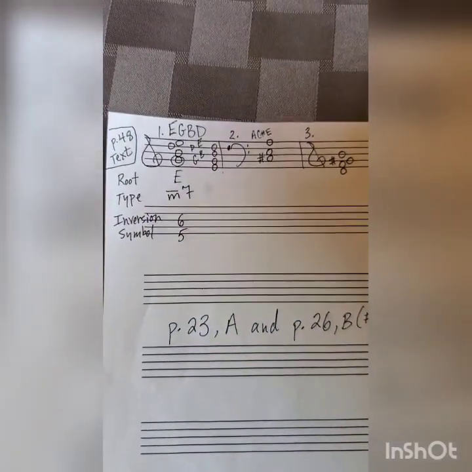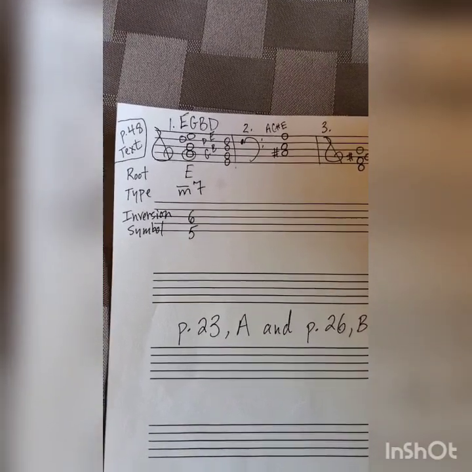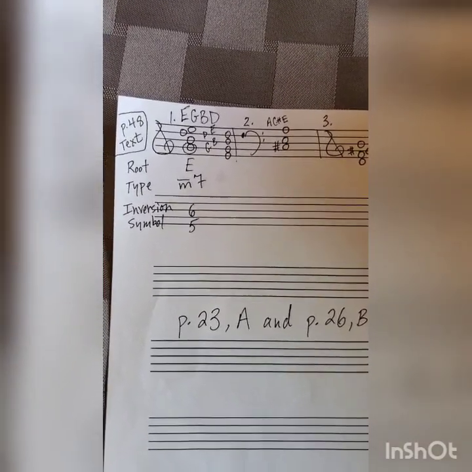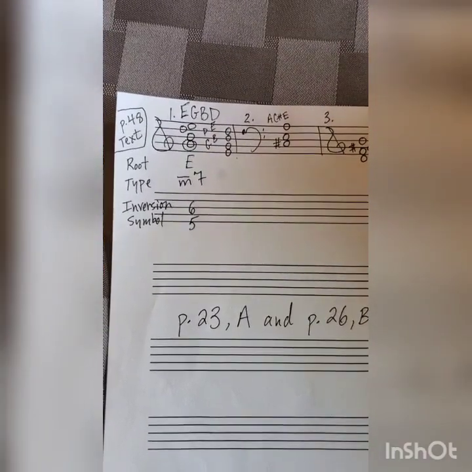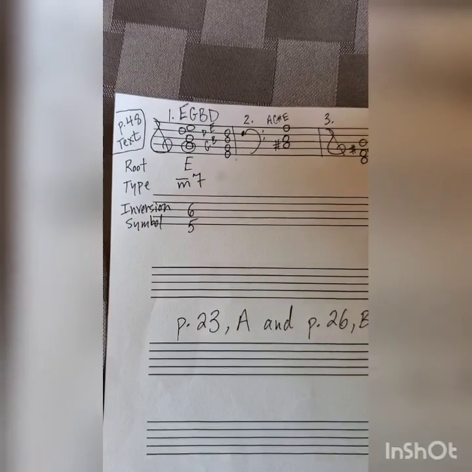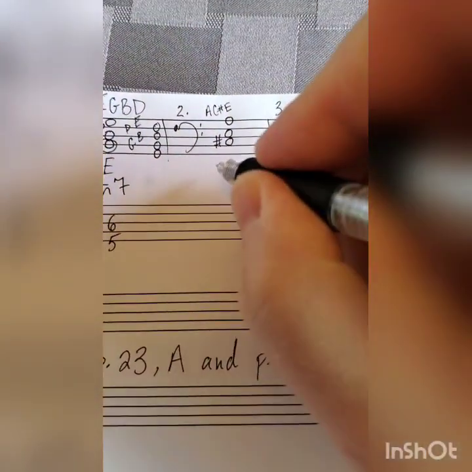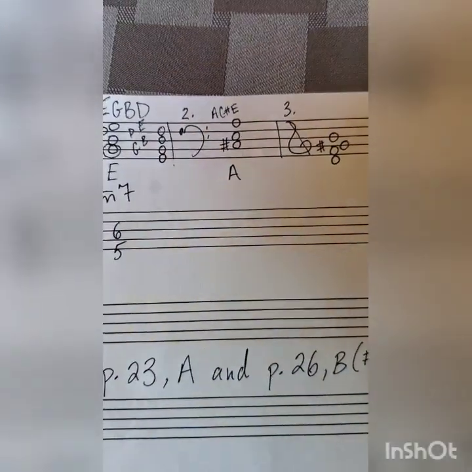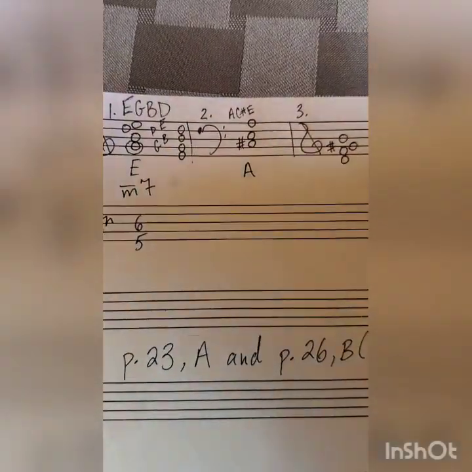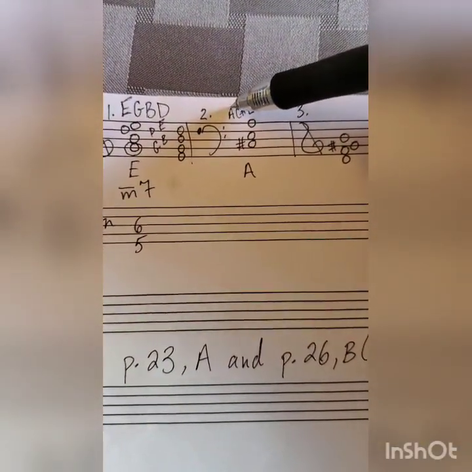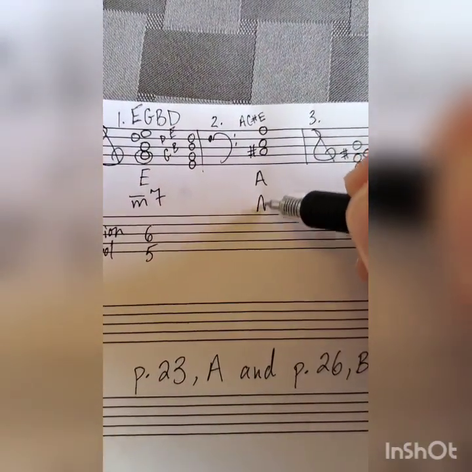Now again, we're looking at what we're answering for this example. We want to say what the root is. We want to say what the type is. Now type is the same as quality. That's going to be one of your 4 triads or one of your 5 7th chords. And then we also want to know what the inversion symbol is. So the root on this one is A. The quality or type? Well, this is a triad, and if you look at the root position, between A and C sharp is a major third, C sharp to E is a minor third. That makes a major triad.